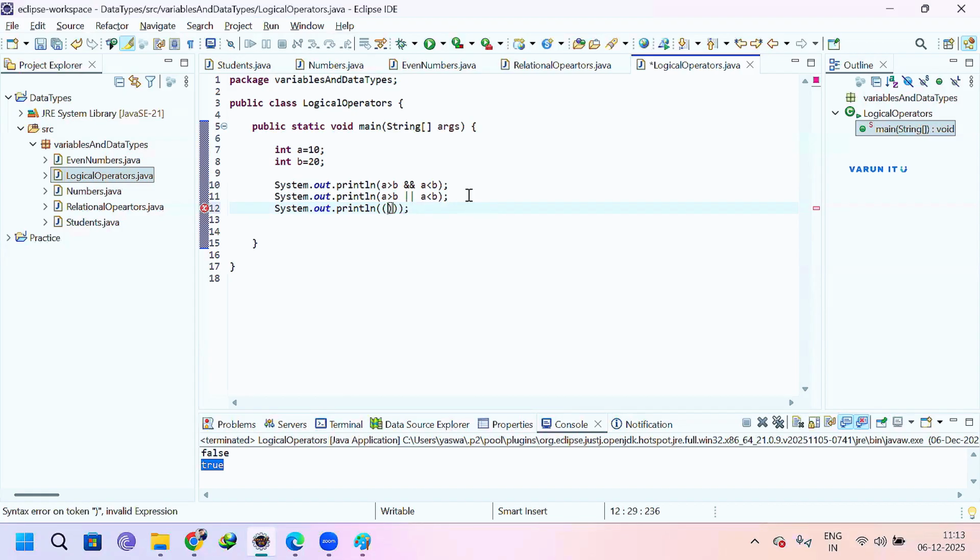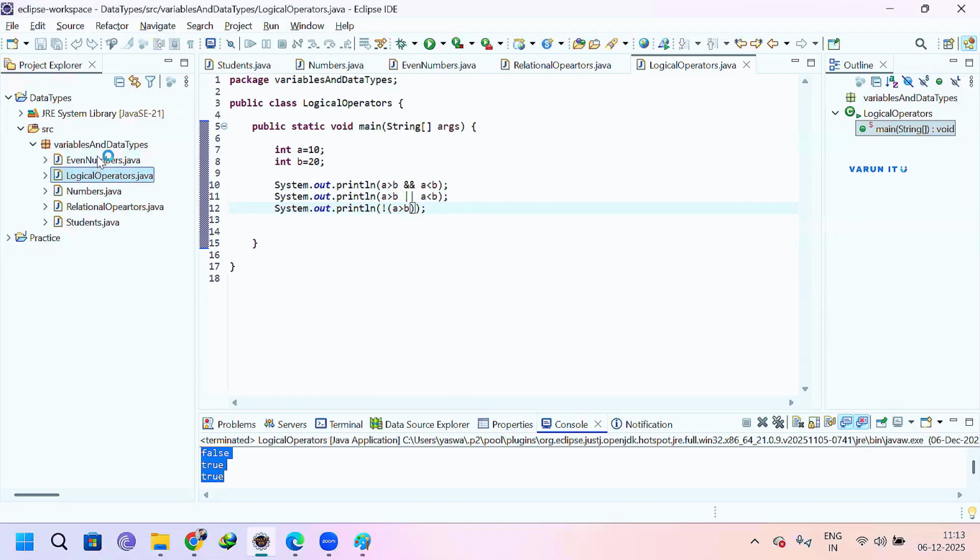I will write A greater than B. Is A greater than B true or false? False. I want to make it as true. Reverse. False to true, right? Did you understand this?